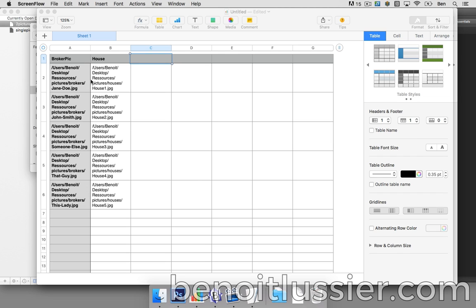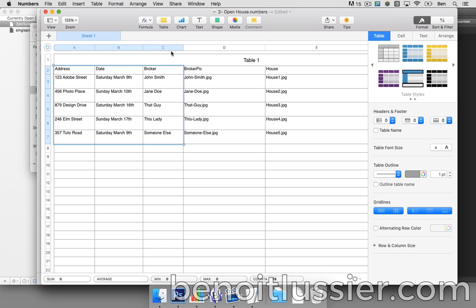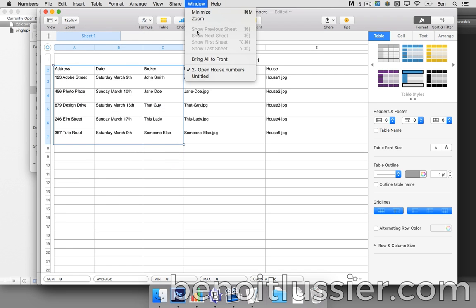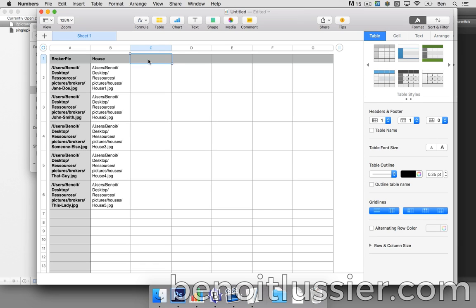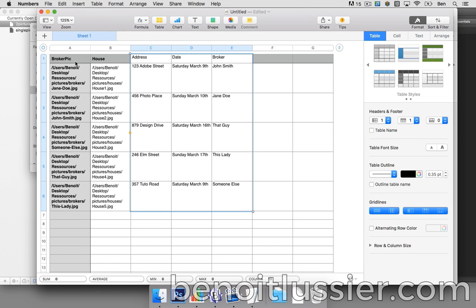So here I have the one with the file paths from before, so I'll just go back to my original spreadsheet. I'll copy the text. And I'll just paste it in this spreadsheet here, always making sure that my first line will be my variables. So I have the variables on top. It's numbers, it really doesn't matter what it put as a header line, so just disregard it for now. And I have my 3 text variables here.